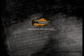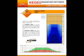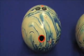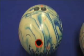The lane pattern that we used for the testing was Kegel's middle of the road pattern. You can find more information about the lane pattern at kegel.net, and you see the shape and depth of the pattern here in the pictures. We have two bowlers for you throwing the balls today. One is a very low rev player. We had requests to see a very low rev player on the lane in our videos.